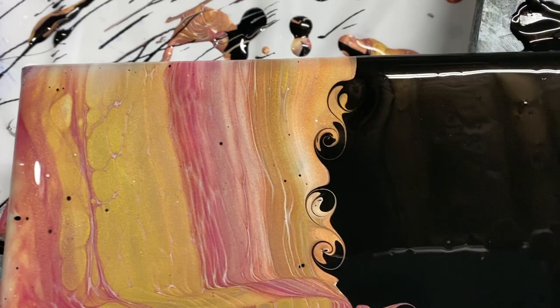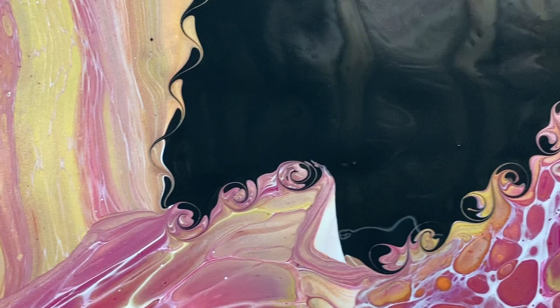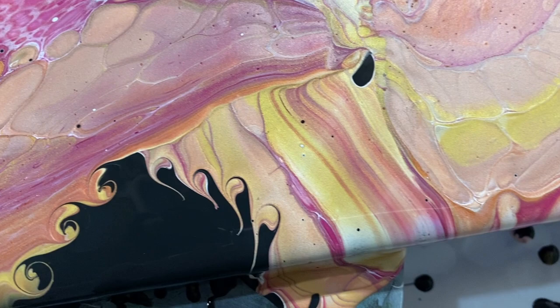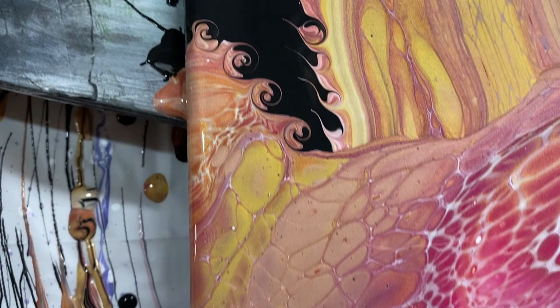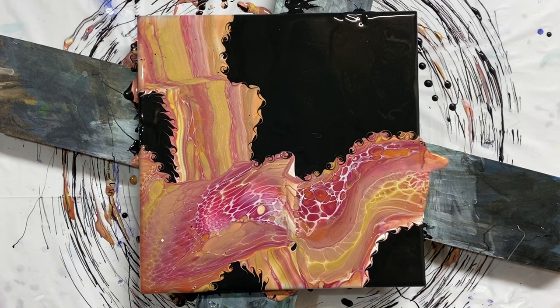So here are the modifications. We call these ones fish because it kind of looks like fish swimming in a line. And then we have some single swirls and some sort of figure eight swirls. And some more fish. And then my son called these ones shark teeth. So between the shark teeth and the swirls and the figure eight and the fish, we have four different types of little edge swirl modifications. So it's looking very fancy and my kids are crazy about it.